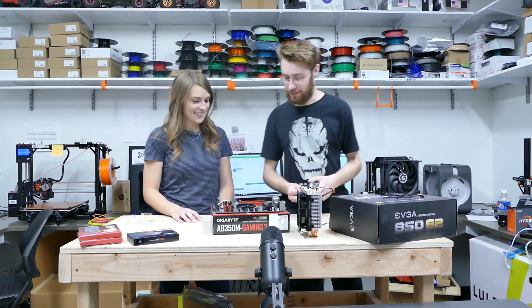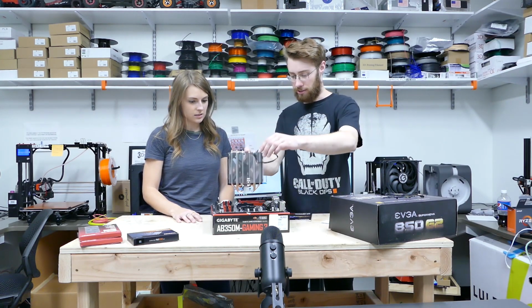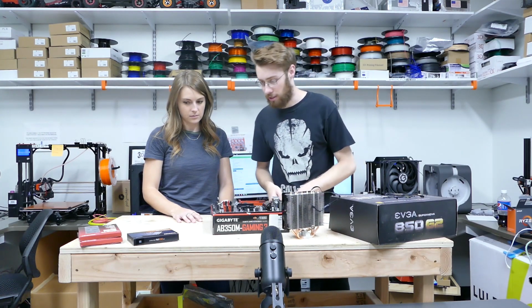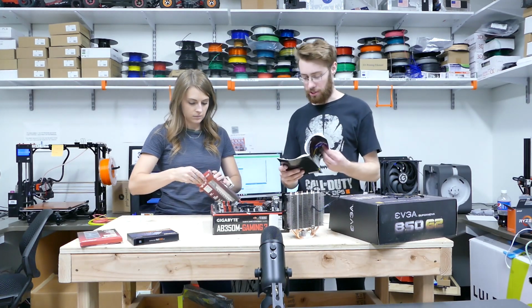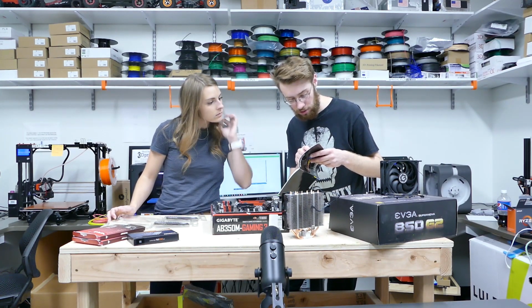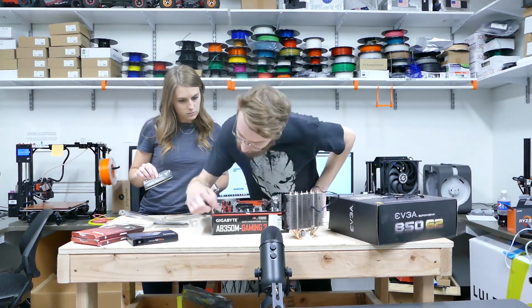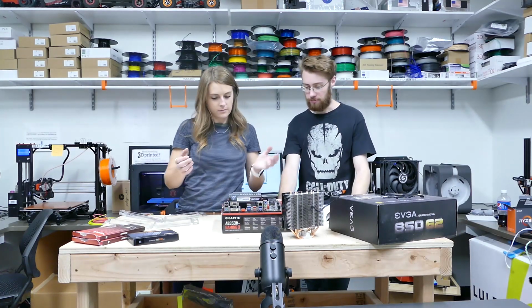Now let's install the RAM. So normally some people will go immediately to the cooler, but you can see it kind of blocks the RAM. So we're going to install our RAM first, so it's a little easier. So if you want to open up that, I'm going to double check the manual. So we are in 2 modules. So we can go in 4 and 2 or 3 and 1. There we go. Pretty easy.